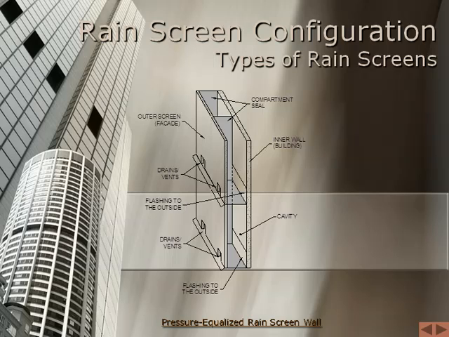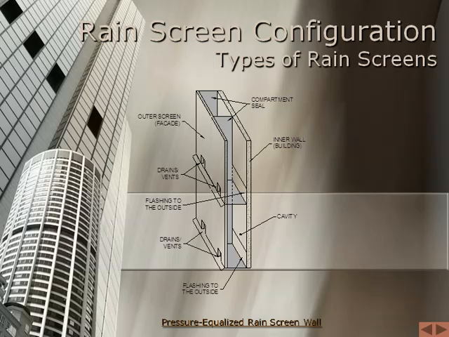This would allow design of the cladding to be as light as possible. In reality, wind forces are dynamic and variable, and pressures applied to the wall are constantly changing. The pressure equalization strategy is sometimes referred to as pressure modification, as no wall system achieves immediate and constant equalization when subject to dynamic wind pressures.